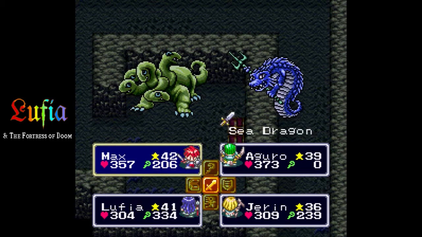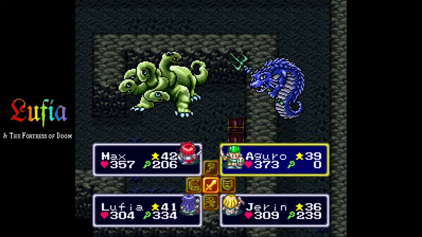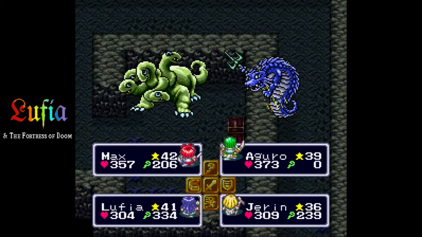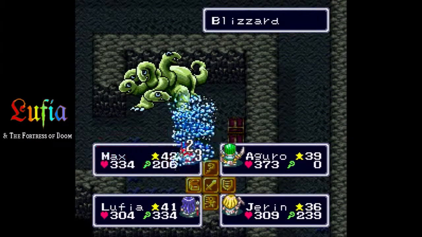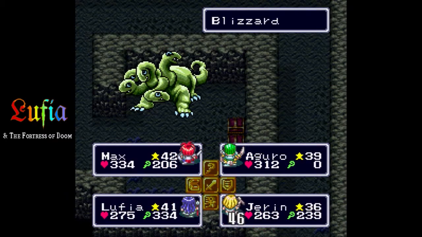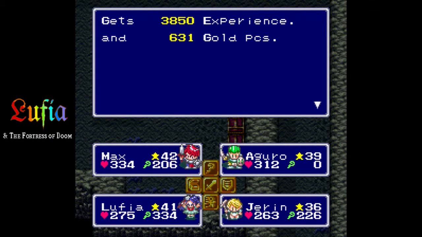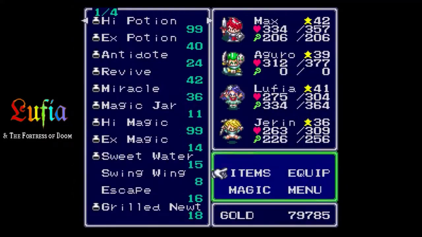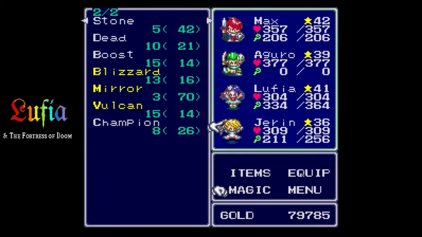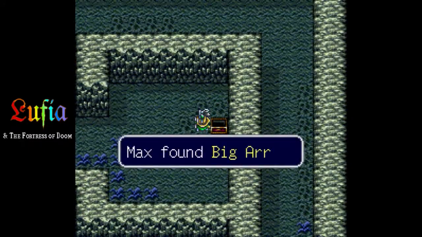Next we have a hydra and another sea dragon. Goodbye, sea dragon. Blizzard, eh? Goodbye. You didn't make me chill out. Now let's pop open these chests to get a power potion. And a big arrow.